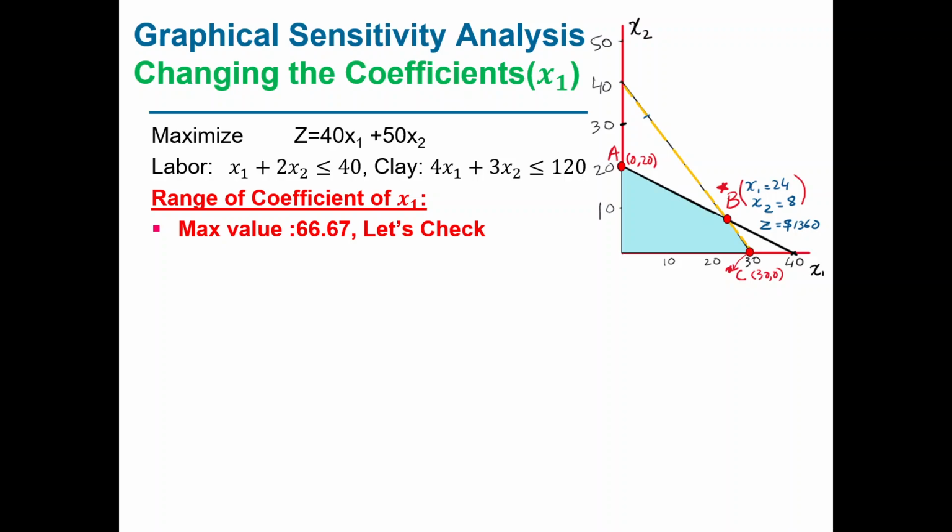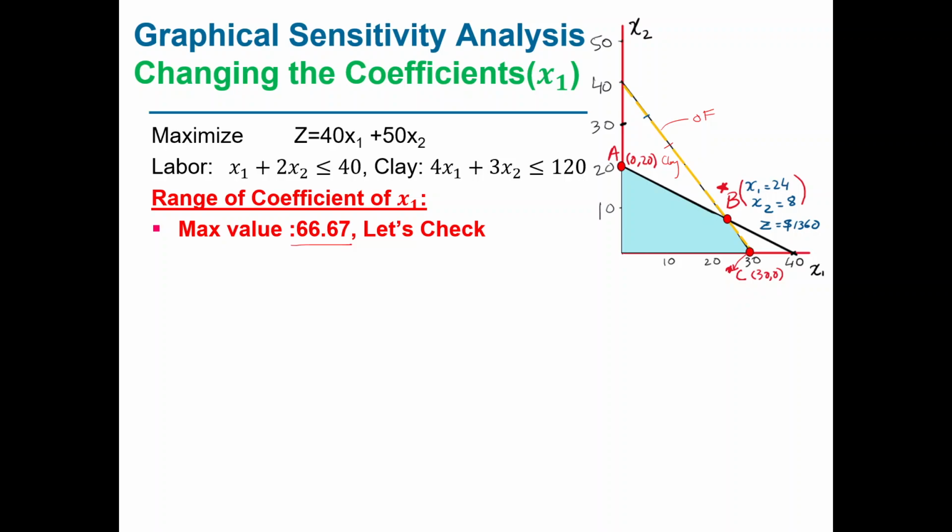So let's check this. In this graph, I have overlapped the objective function with the clay constraint, and this shows us that they both have the same slope. Now let's check whether the maximum value that we found, 66.67, still gives us point B as an optimal point.